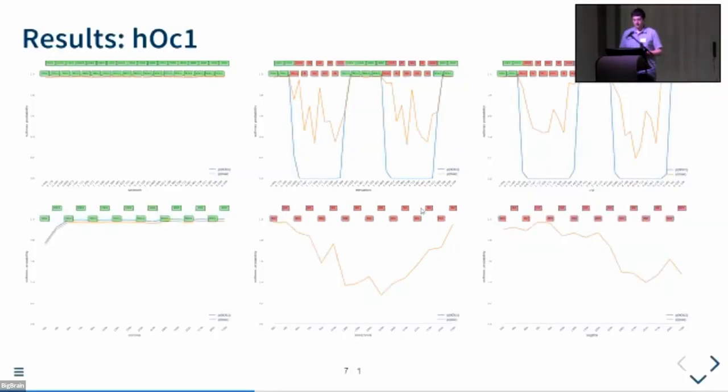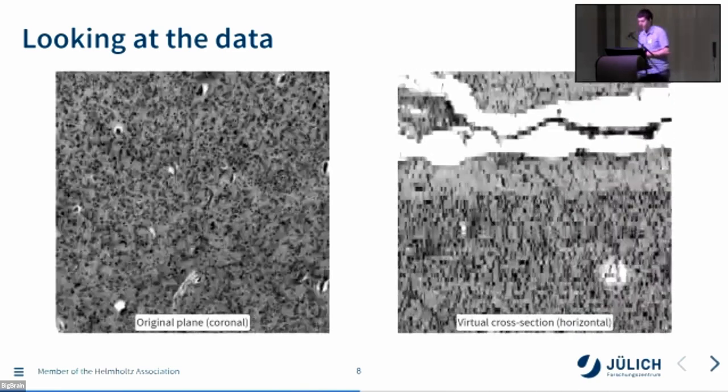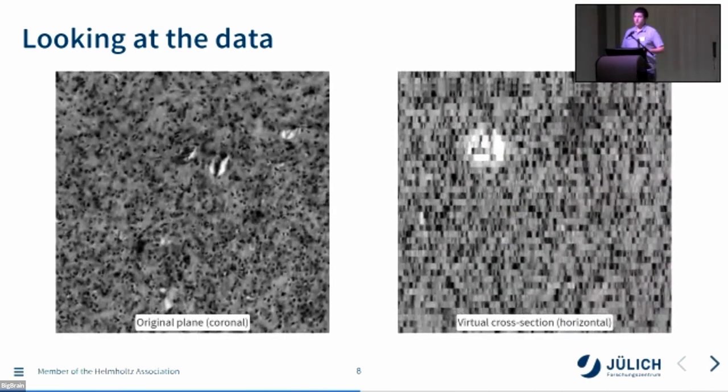So why is this the case? If we look at what the cross sections look like, here we have an example on the left of the coronal plane, which is the natural cutting plane, and on the right we see the horizontal plane, and we can already see from far away that it looks a little bit different. But if we zoom in, it becomes very evident that even though the sections are nicely reconstructed, so the matching of the cells, as Jan Oliver presented yesterday, is already quite good, it still does not look like a coronal section. So it's not really a surprise that the neural network, which is not used to images like the one on the right, does not correctly predict the area.